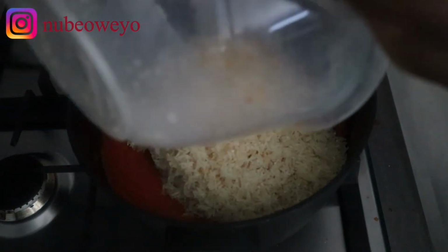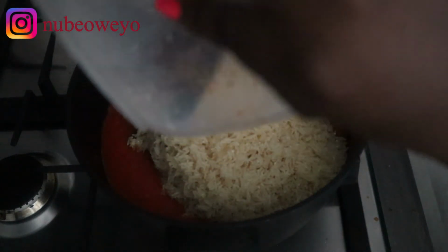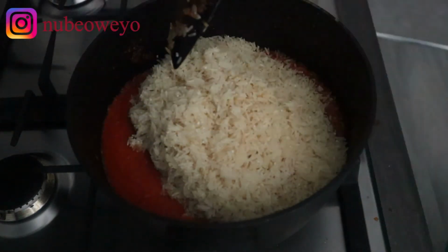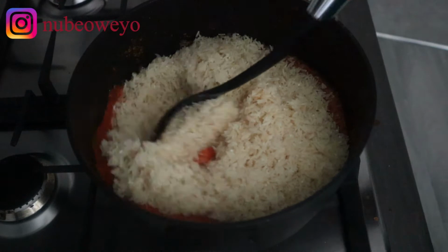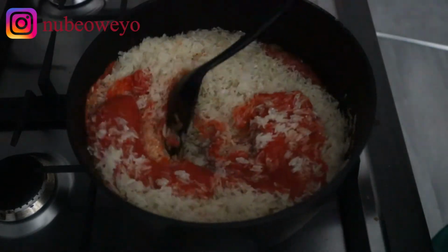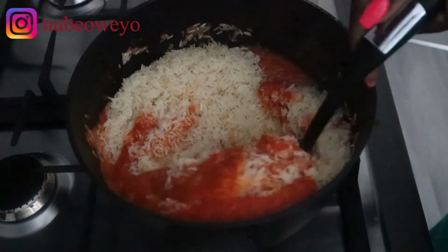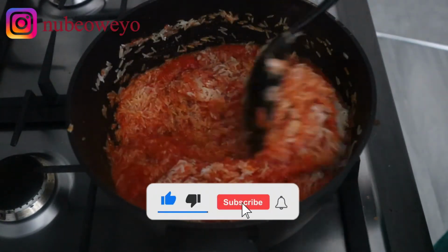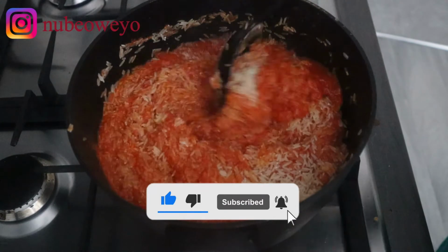So I've put the rice in now. Oh, sorry, the rice in, not the jollof rice. And I'm going to be turning or mixing that so that the sauce can coat the rice. That's what you want to do, so that the sauce can coat the rice. Guys, this is the time you add your bay leaves if you have any. I did not have any in my house.